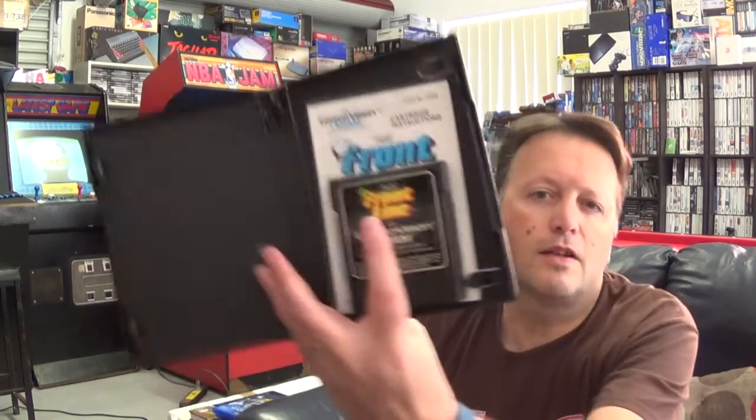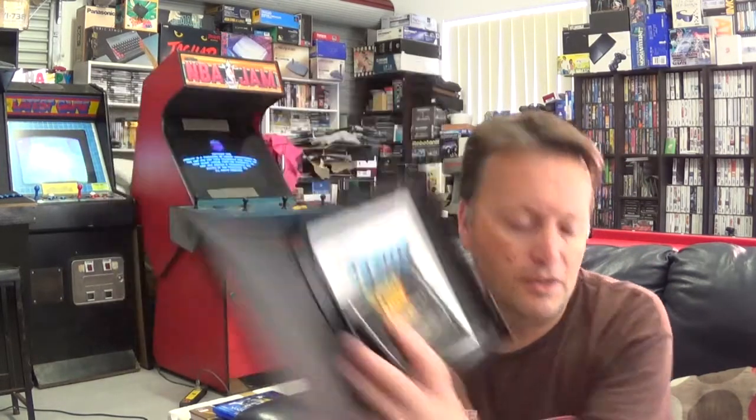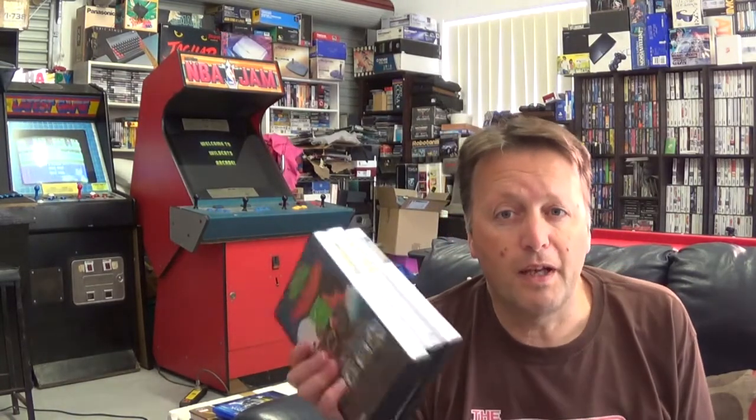And last but not least is quite a good game, Frontline — another game that uses the Super Action Controller. I do have a special homebrew version of it that works with the normal controller, but I don't think I had the actual original game. These hard covers are a nice way of displaying them on the shelf, and they come with the actual cart in really good condition and instructions. So we might as well give them a play — I've played Frontline and vaguely remember Super Action Baseball from back in the day. I haven't played Super Action Football though, so don't expect me to be very good at that.